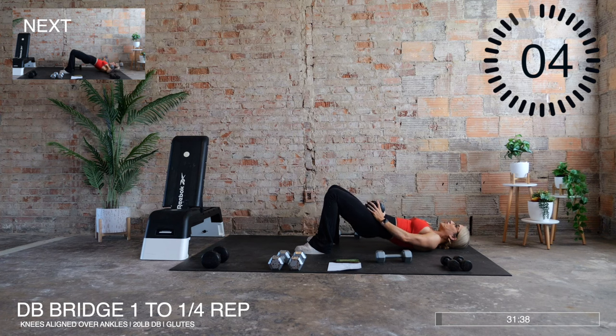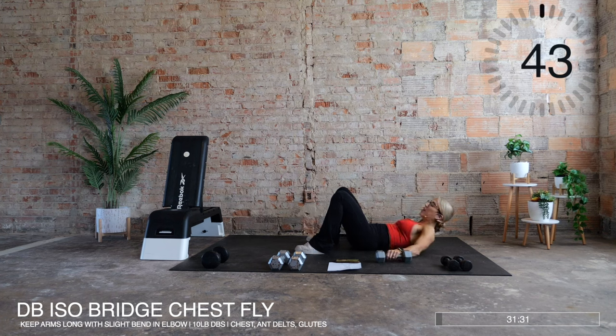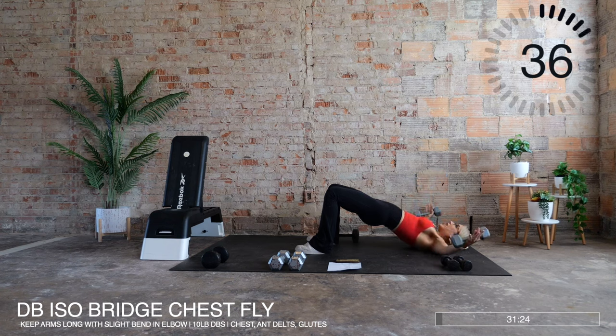Next up, we have dumbbell chest flies in an iso bridge position in 3, 2, and 1. Set that heavier dumbbell off to the side. Grab your lighter dumbbells. I have a pair of 10s. Back up to your bridge at the top. Now we bring the dumbbells out and then hug it in.